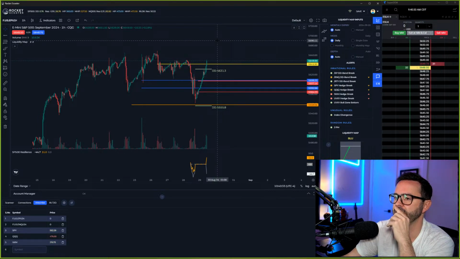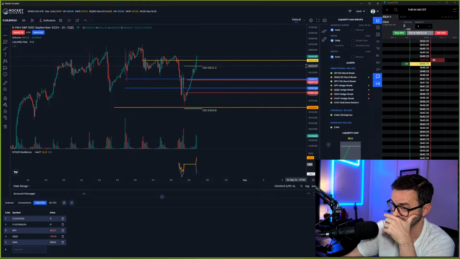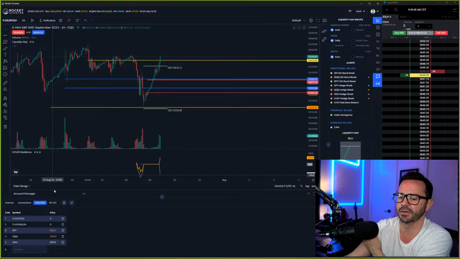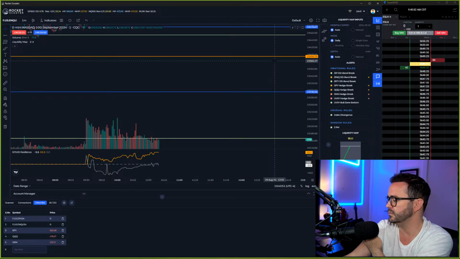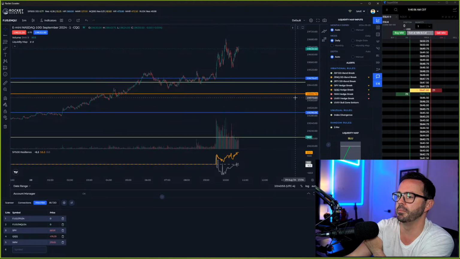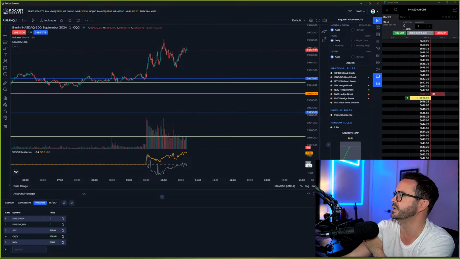S&P pushing pretty heavily, breaking that yellow. So I did initially take the long side, but it was just kind of jolting around a little bit, so I just closed out. But it would have been a winning trade had I stuck with it. Trading small, and like I said, I think I was down like 200 bucks or something, nothing crazy. 200-300 bucks. QQQ busts really quick, really heavily above ED.